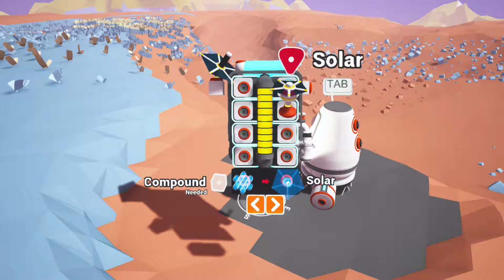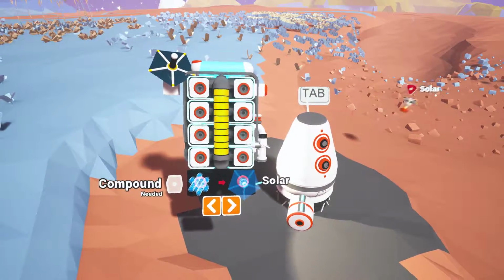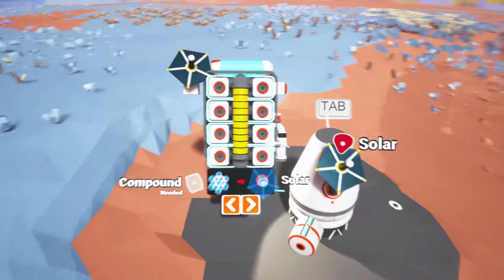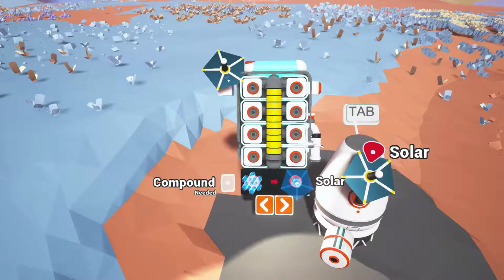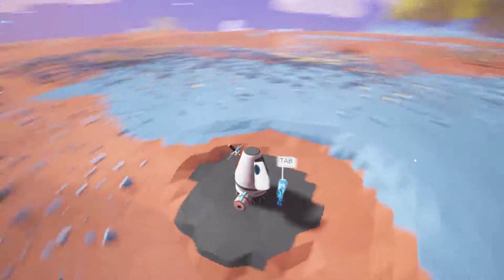You literally pick things up with left click, drop it with left click. You don't have to hold it or anything like that, you just pick it up. You can even drop it on the floor. I'm going to do that, add some power. So I have power being generated and power being generated in my backpack. So I've always got a nice little bit.